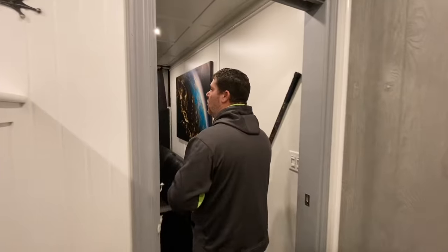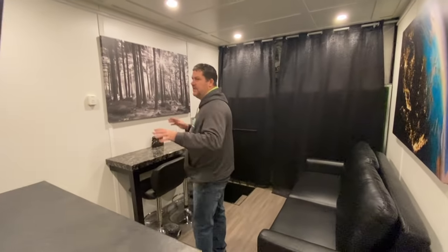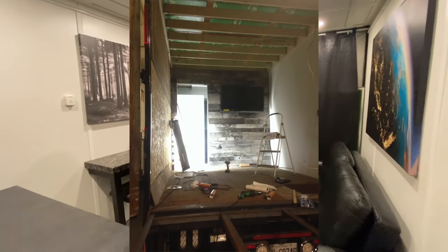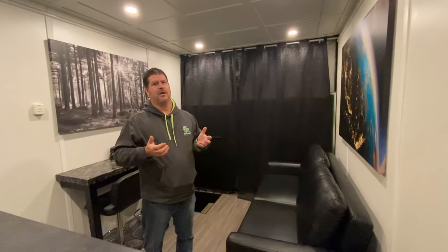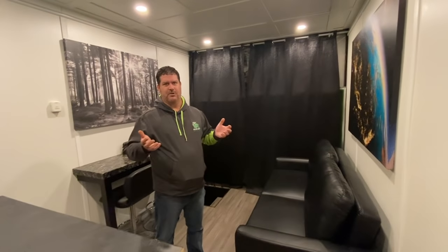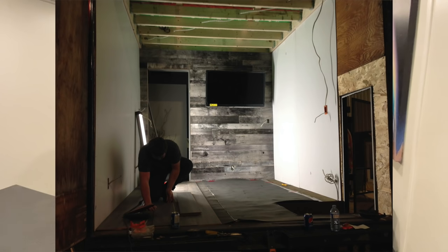Then when we did decide to do the living room, we decided to do something small. We didn't want windows. So that's probably one of our biggest things we get commented on when we pull into an RV park. And I love it. We pull in, people look at the truck and they go, I can't believe you're staying in that. And we're like, yeah. They're like, there's no windows. Or, what, are you just staying in the bunk? We're like, no, the whole thing is an RV. And they just shake their head.